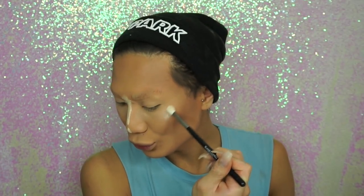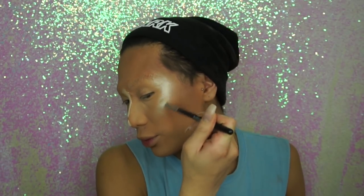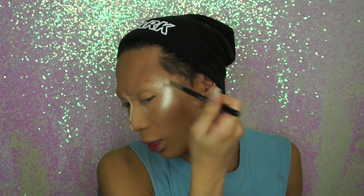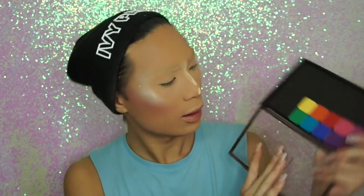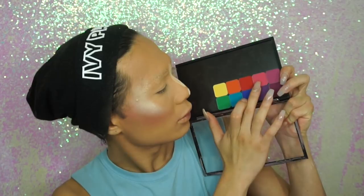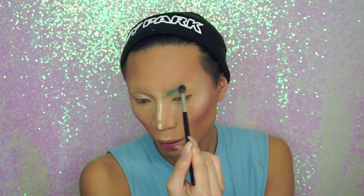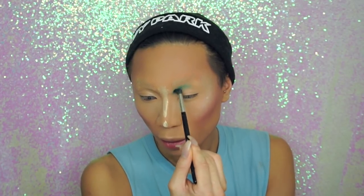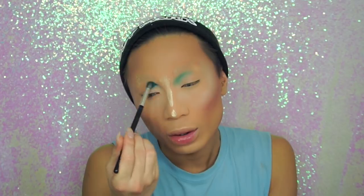After that I'm going to be using my Jeffree Star Ice Cold Highlighter — I'm using a lot and I know it looks super unblended right now but it will be blended in the final look. I wanted it to be super blinding because it's Farrah Moan. I'm using Sugarpill Dolly Pop as my blush because Farrah is the queen of pink. Using my Makeup Geek eyeshadows — a blue shade, a pink shade, and a couple of purple shades. I'm applying the blue to the inner crease of the eye and making sure it's super super blended.